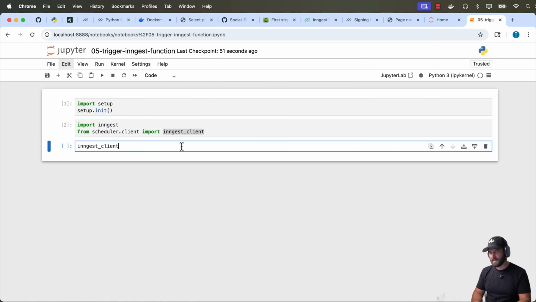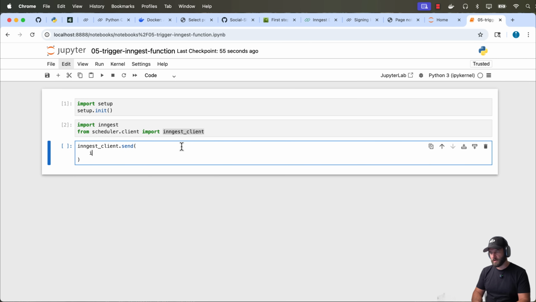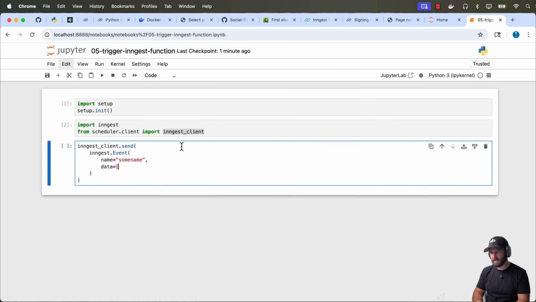So we do ingest client dot send, and then in here, we're going to go ahead and do ingest dot event, and then name the event, like some name, and then we can pass in data. So we can pass in a data dictionary here, something like ABC, and that's 1, 2, 3.